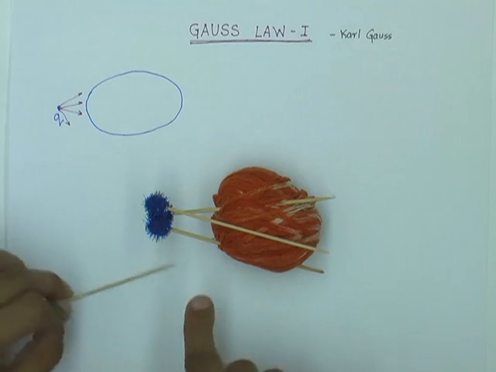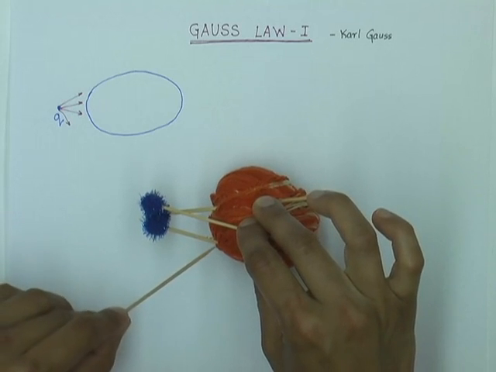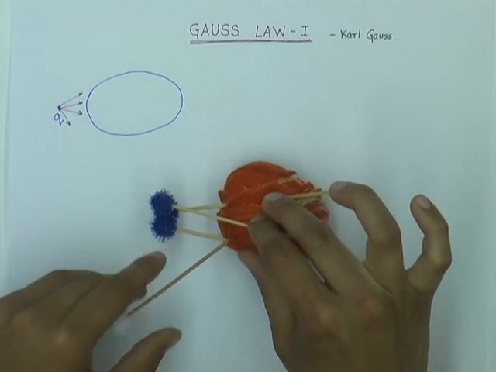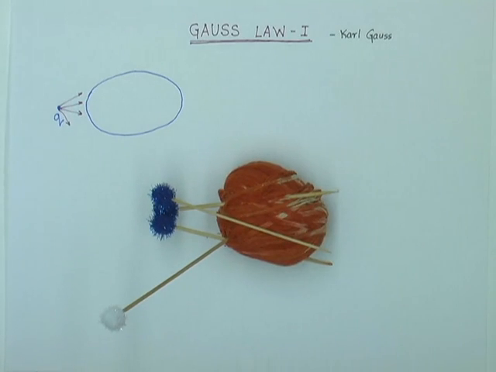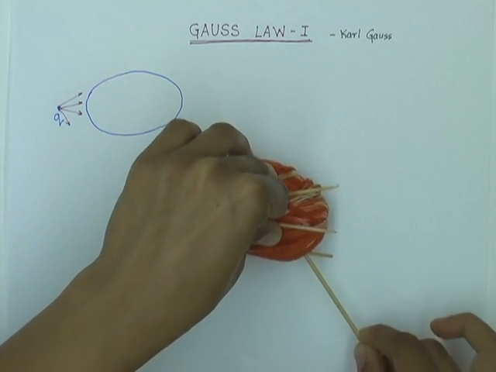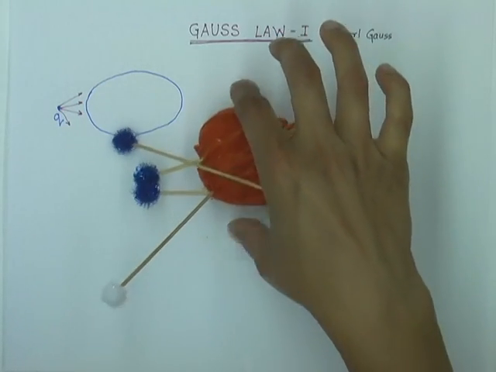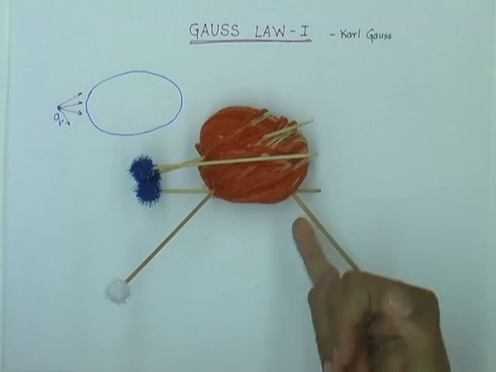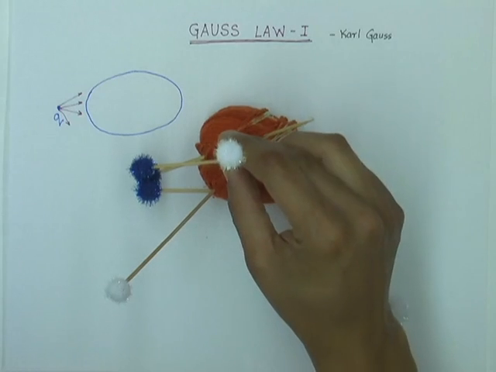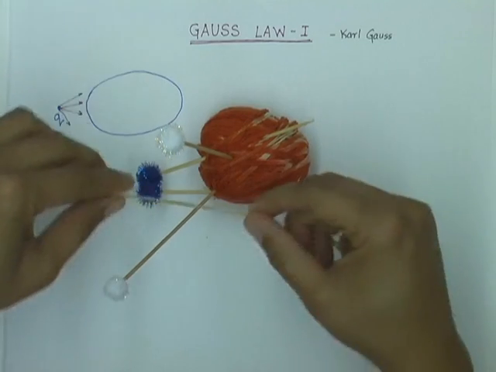So let's see what will be the dA of this segment where the electric field line is going inside the segment, and it is going to be perpendicular, something like this. This is the dA at this point, and this is the dA at this point. And obviously dAs are perpendicular to that element only, so the dAs are going to be in separate directions. And let me pick a dA for this element at which the electric field is tangential, and it is going to be something like that.